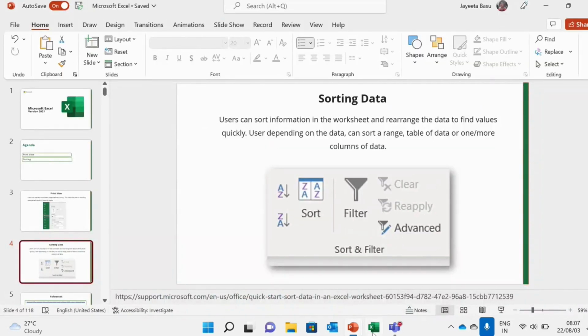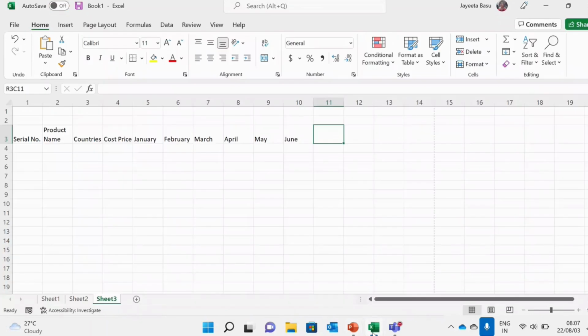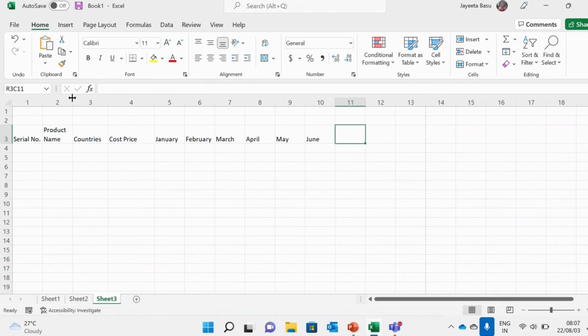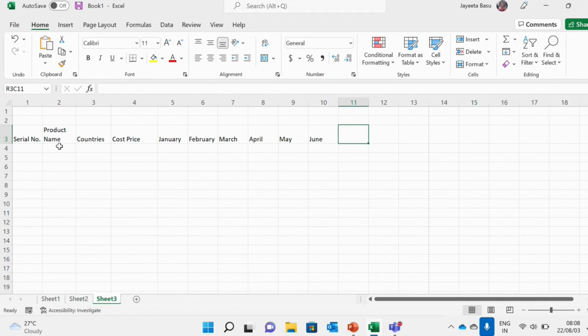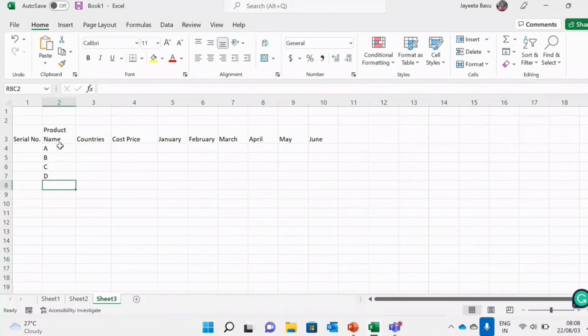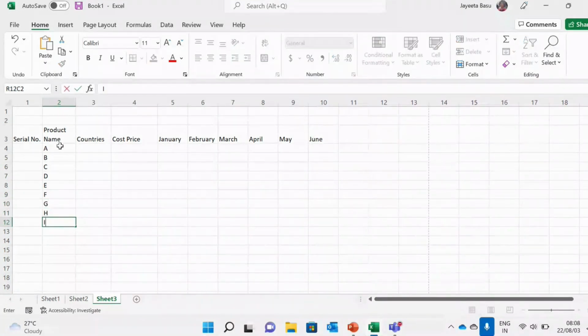So let's go back. Now let's say this is my page, and this is the data. So let me put some. It's A, B, C, D, E, F, G, H, I, J, right?